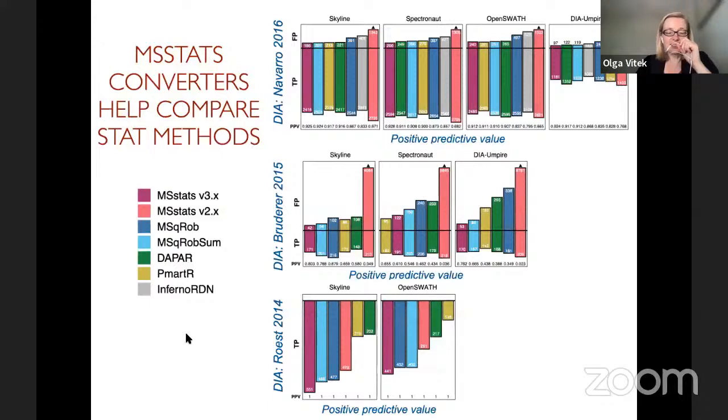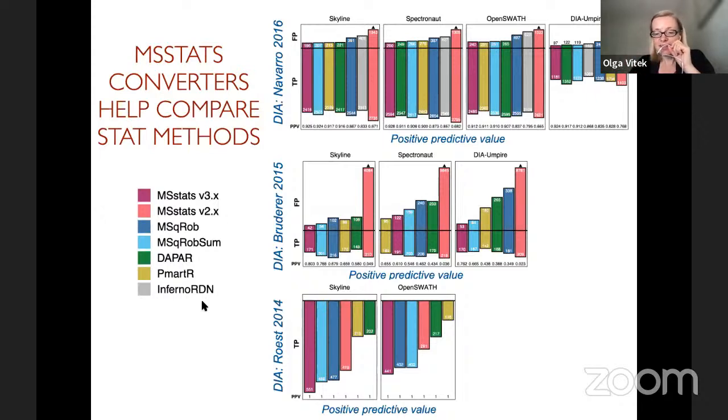But of course, MSTATS is not the only tool out there. There are many other tools. Some tools that we found in the literature do certain things that MSTATS does, but I would say that MSTATS is the most general of all in terms of the inputs that we take, compatibility with data processing tools, and also in terms of experimental designs that we can handle. And for that reason, by the way, MSTATS is more or less the default strategy now in both PRIDE and MASSIVE because of the versatility of the analysis.